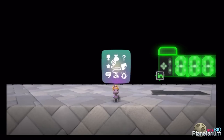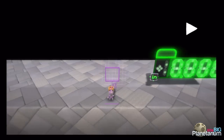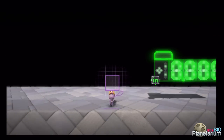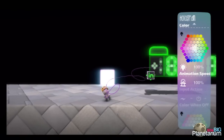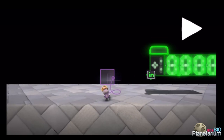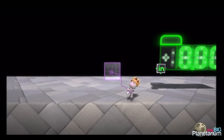So the first thing we're going to do is pull out a piece of hologram material. Our method for measuring speed is basically going to track the player. We're going to make a piece of hologram material follow the player, and we're going to make it so the material will be a further distance away from the sack boy if he's running faster. We'll use that distance to measure an analog signal — a percentage signal.